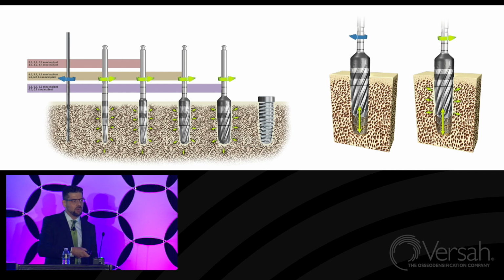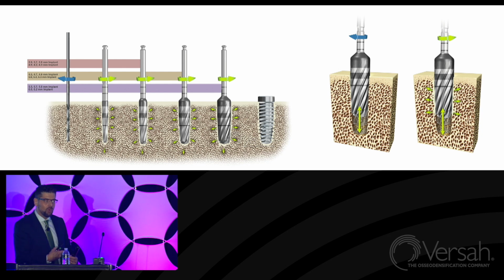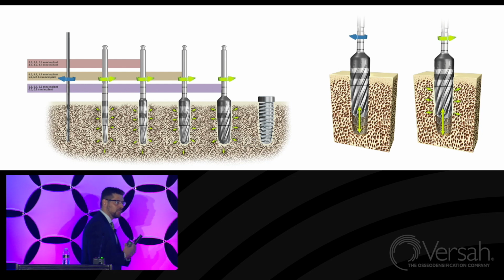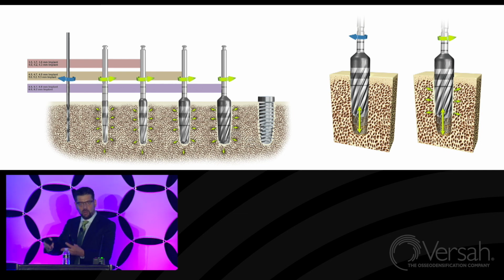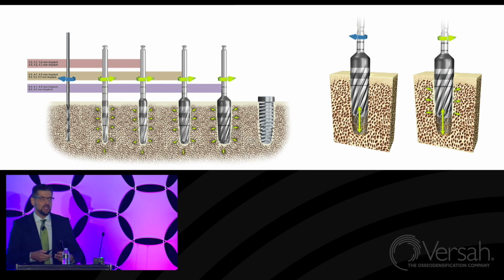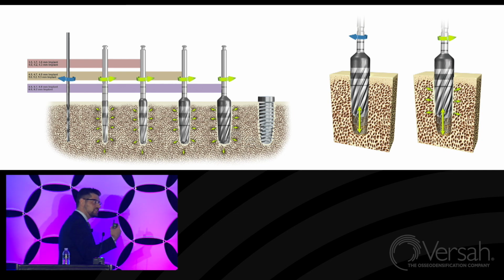Why? Because it doesn't want to progress. Why doesn't it want to progress? Because it has already filled up the whole bottom with bone. So by pressing more and not extracting anything, what you're doing is you're just creating heat. You might be killing the bone that is in the osteotomy. So when you feel that, I immediately switch the paddle to forward and I extract.